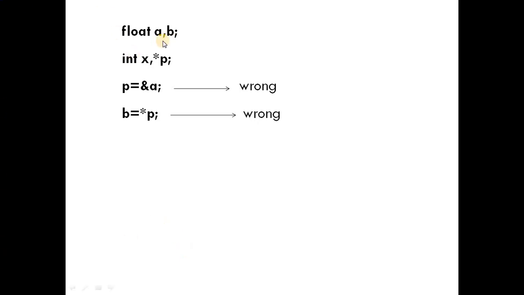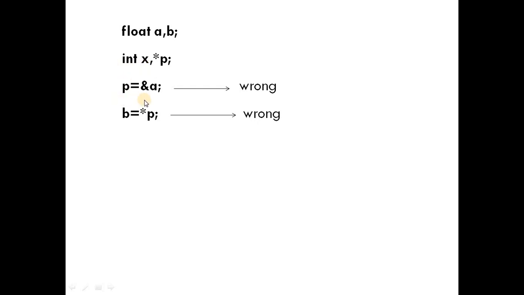Now in this case we are going to declare two regular variables a and b, and the data type of a and b is float. In the next statement I have declared one more regular variable x, and here p is a pointer variable. How did we understand that p is a pointer variable? Because we have attached an asterisk over here. Here you can see that I have not attached an asterisk, but here I have attached one. So a, b and x are regular variables and p is a pointer variable. The data type of a and b is float. The data type of x is integer.